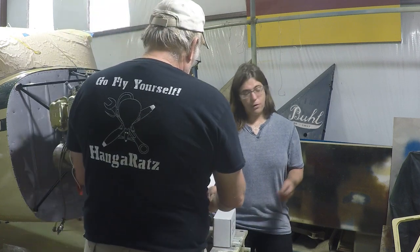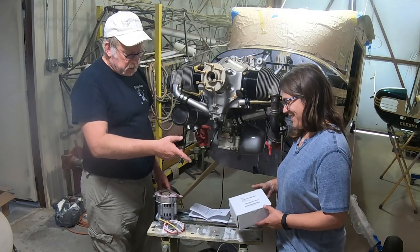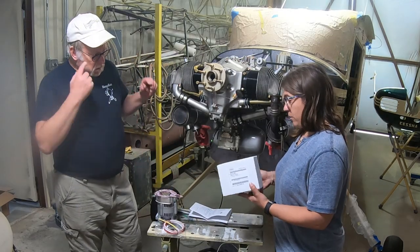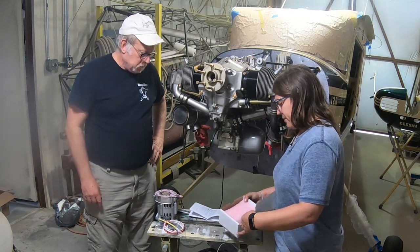This is only for the regulator. Well, it's for a replacement, if you're replacing an existing regulator. So this should be the regulator. Open it up. Number matches that number. Yep. Good.